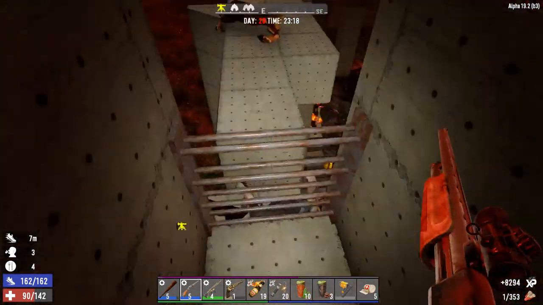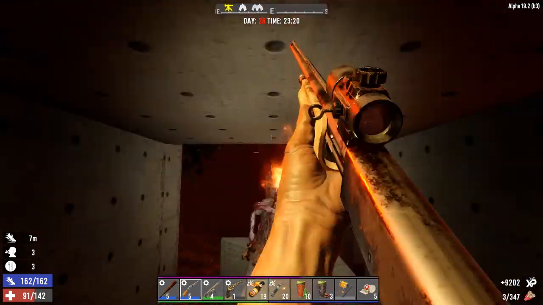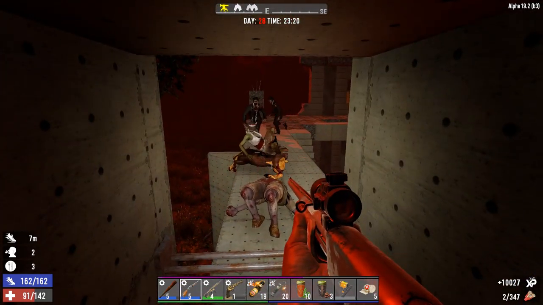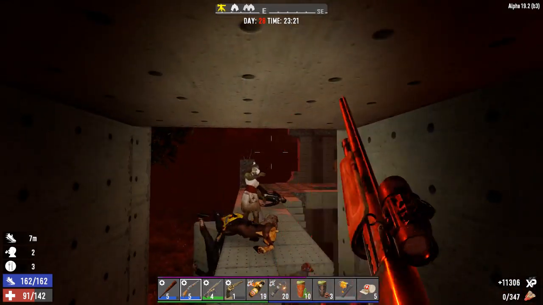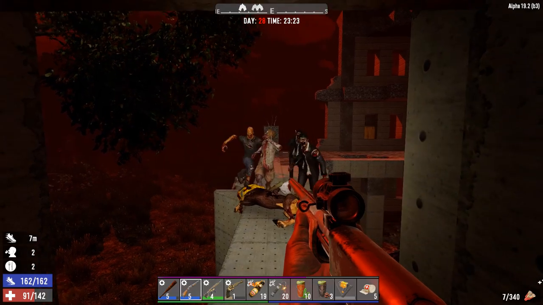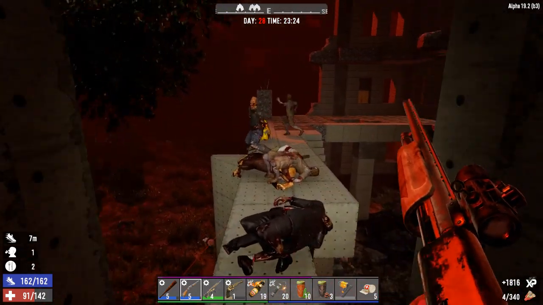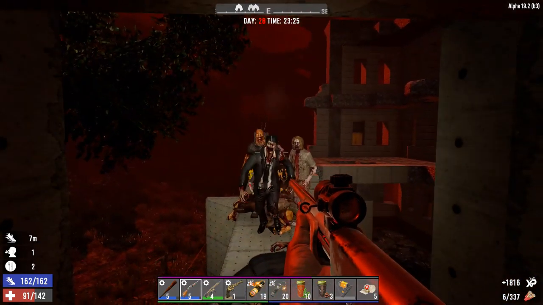I'm shocked that these guys don't jump up behind me. I like the shotgun choke mod because it really narrows the field of shot. And if you've got guys coming at you straight like this, you're applying more damage to them straight on rather than spreading it around.